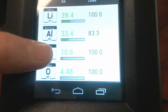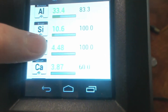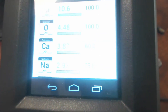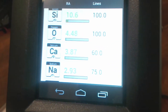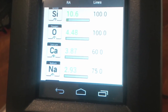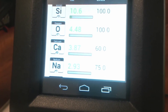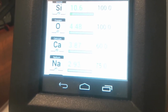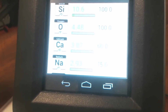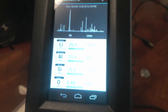Notice that we've also detected oxygen in this sample — one of the best things about LIBS is you can measure these light elements like lithium and oxygen that you couldn't detect before. We also see a fair amount of calcium and sodium in this result. Even though those may not be part of the mineral makeup, they're common surface contaminants and super strong responders for LIBS. We'll see calcium and sodium in almost anything. So that's a quick look at what the Element Pro app does.